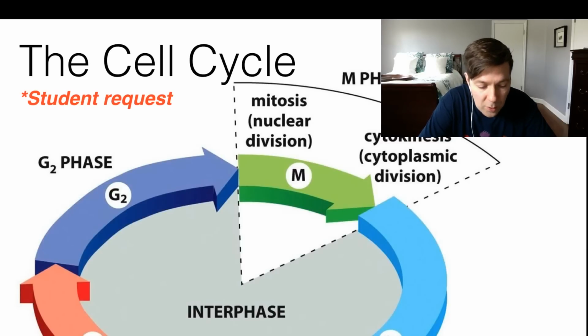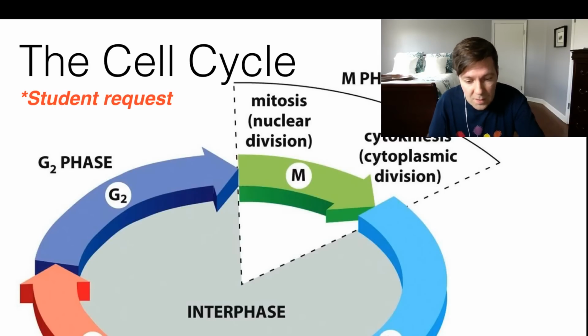Okay, by popular request, the cell cycle, right? So every cell, and for now let's start with multicellular organisms, so all of your cells, right? But every living cell has to go through these stages. So in G1, right, the cell is just doing what it's doing, okay? If it's a liver cell, it's doing what liver cells do, right? It is doing its job, being itself.